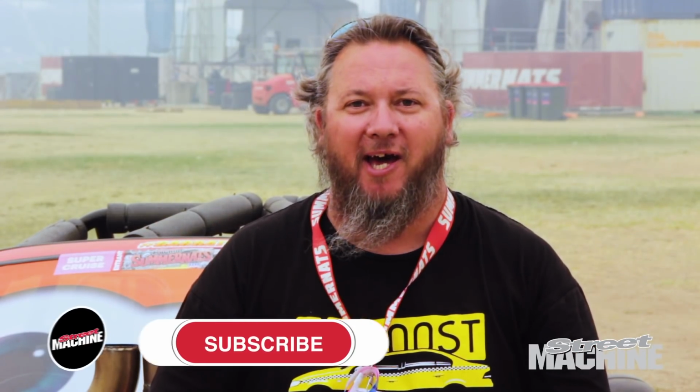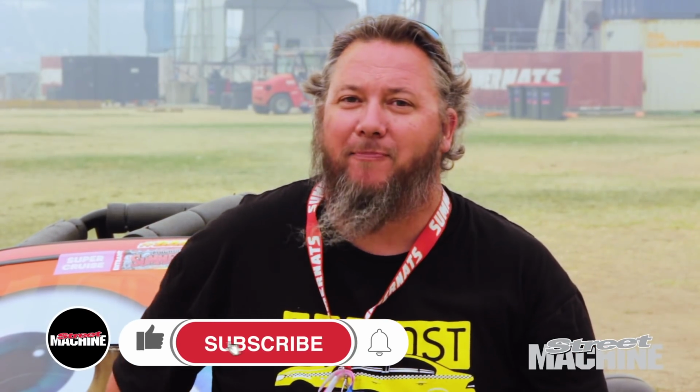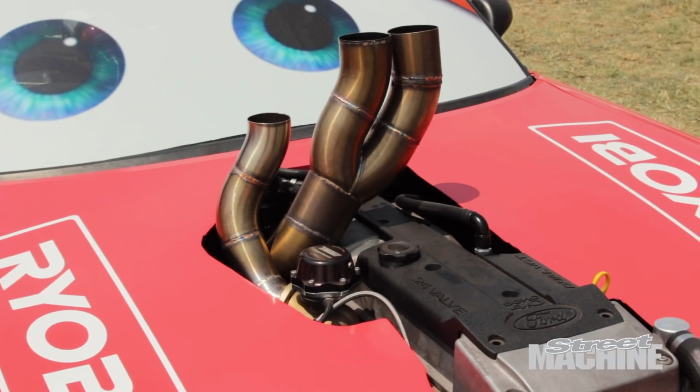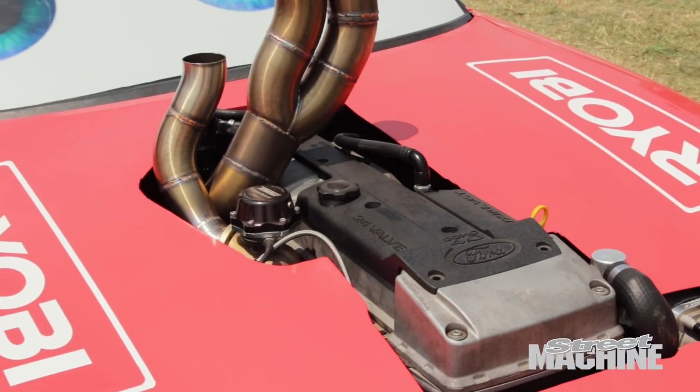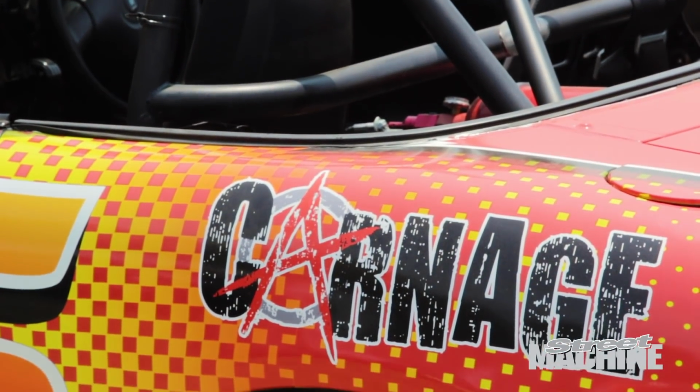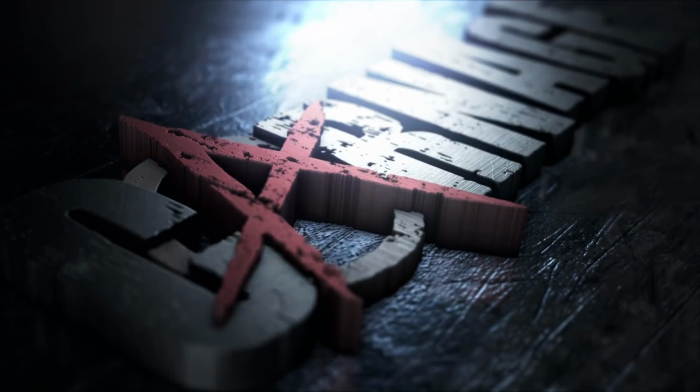Well, we'll take it back home, fix our idler, maybe put an LPG motor in it, crank a bit more boost in it. We can probably send it with about 25 pounds. That'll run, I reckon, deep into the 9s, and then we can go after the MX5 world record, which I believe is in the 8s. And you're going to see all that on a future episode of Carnage.